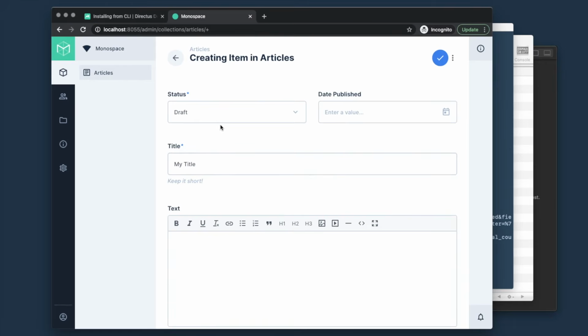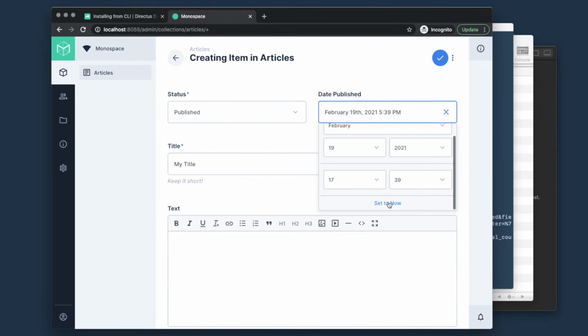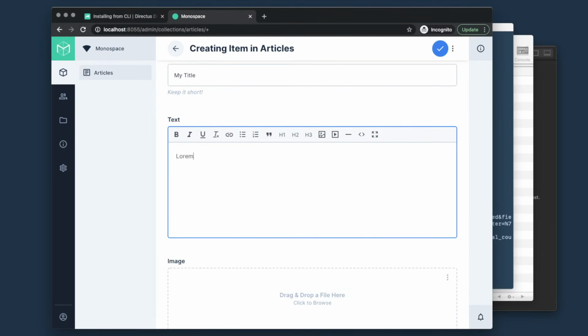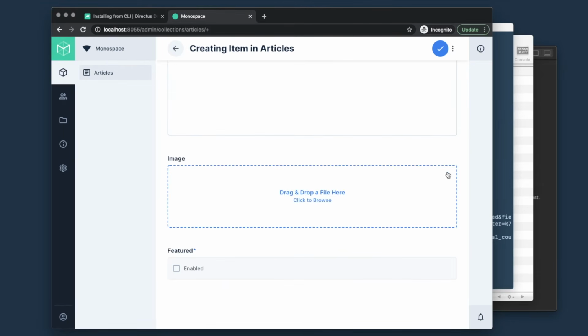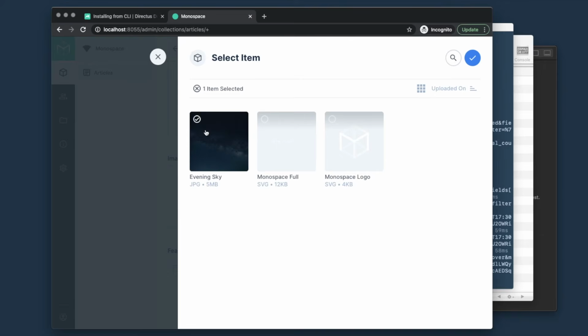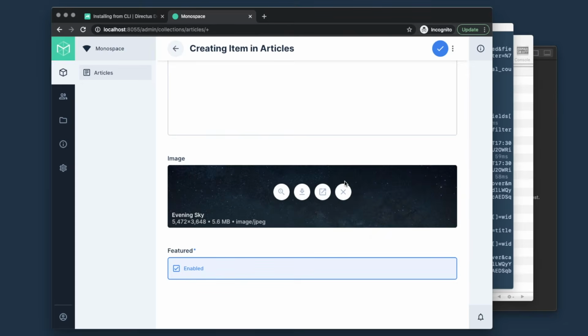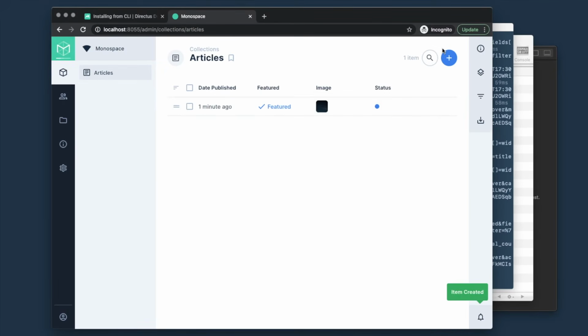You'll notice that the form is exactly as we just configured it. We're going to go ahead and make this first one published. We'll set the date published to now, and my title, you can see that was the default. This was the note. Just below the field is displayed. All the required fields have this asterisk, all pretty common stuff. Put some lorem ipsum in here. And now for image, let's use this menu up here to select an item that's already in our library. So if we wanted to use this star field, this evening sky image, we can actually just select that. And we'll just make this featured. And we'll save our first item.